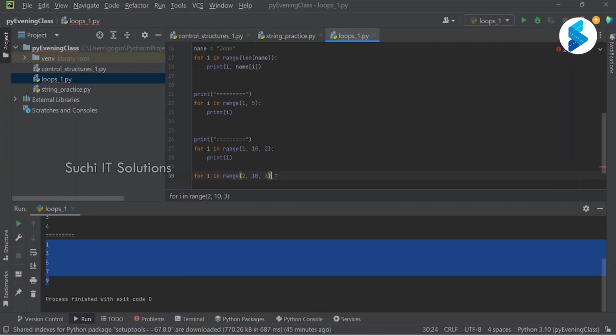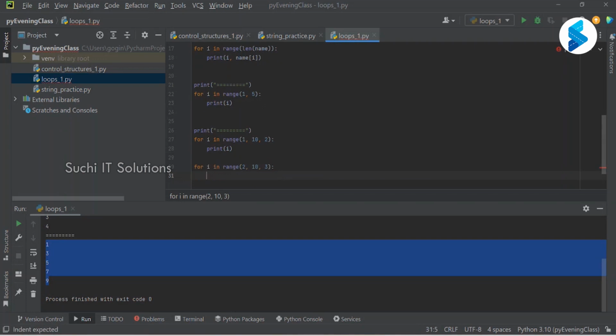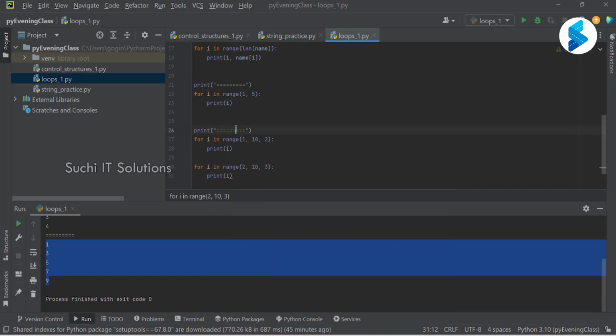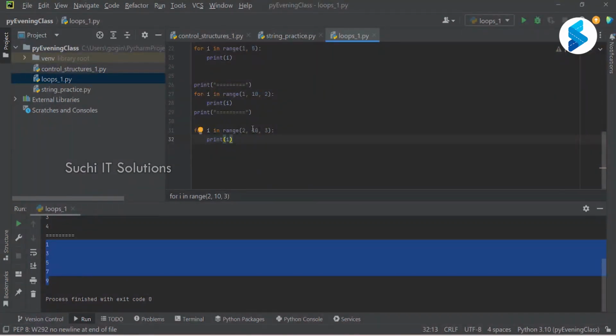What will be the output? 2, 5, 8. So 2 plus 3 is 5, 5 plus 3 is 8, and 8 plus 3 is 11, and the maximum value that we can go up to is 10. So anything 10 and beyond will not go further. In this case it will be 2, 5, and 8.